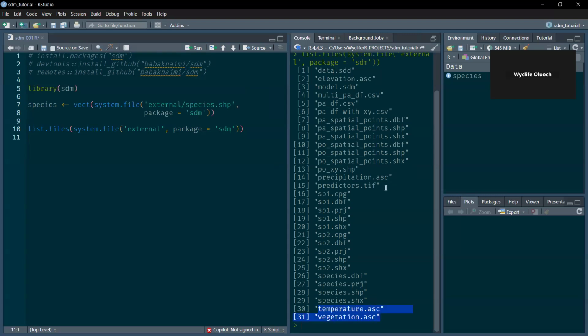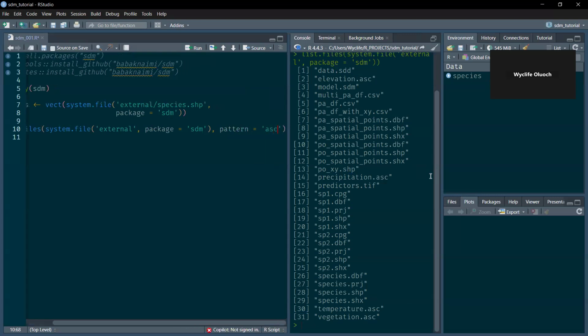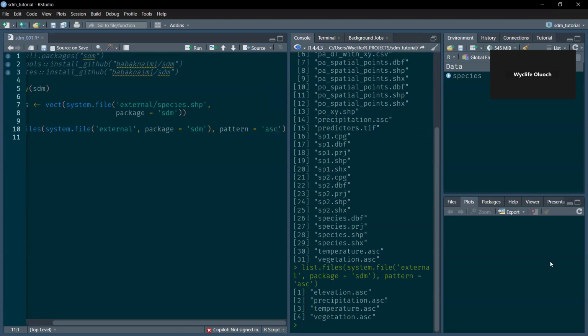So temperature, and we also need precipitation, and we also need elevation. So we provide the pattern. Those are the only .asc files. So if we put that, you can see now we only return those that are .asc files, which are the predictor variables we are interested in.